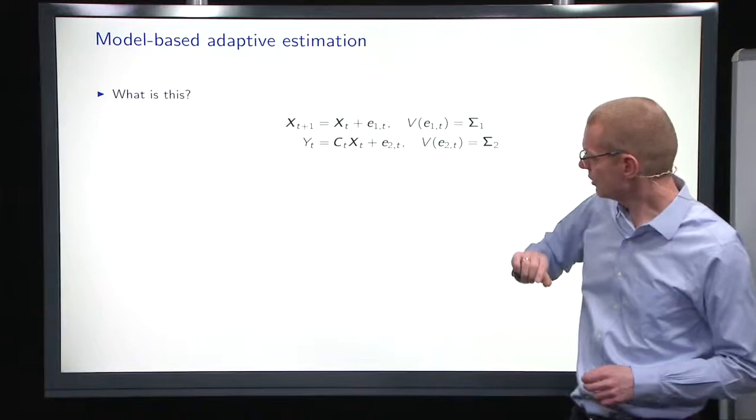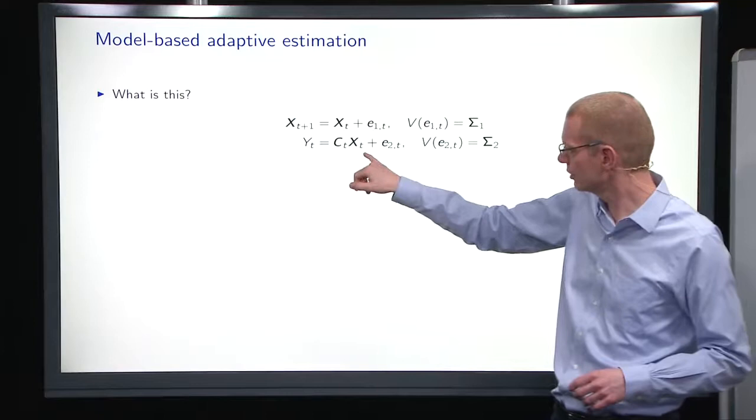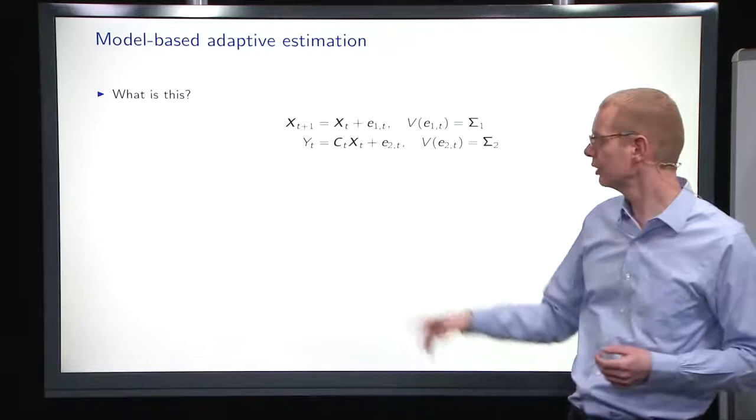So what are we looking at here? We're looking at a set of equations and can we identify what they could be? If we think back and look at the observation equation down here, we have yt and think of linear regression models.